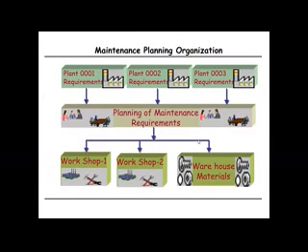And next comes the maintenance planning organization, how the maintenance planning is done. We have a plant, and planning is done centrally. We have plant 1, plant 2, plant 3. Planning of maintenance is basically the preventive maintenance, because only preventive maintenance can be planned. And we have the workshop and the warehouse. From the workshop we get the tools and the resources, and from the warehouse we get the materials required for doing the maintenance activities.